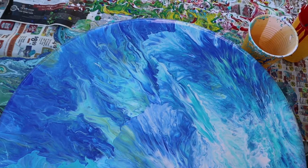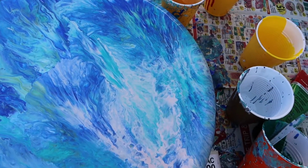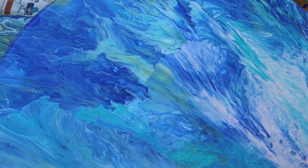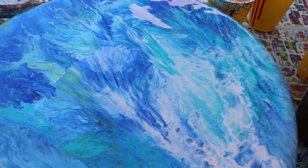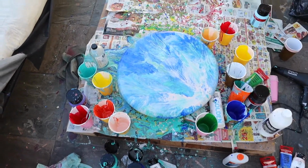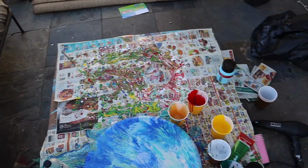So I think it turned out really cool. Blow dryer definitely puts a different effect on it. Super pretty though. And you see the mess that this can kind of create, so be prepared.